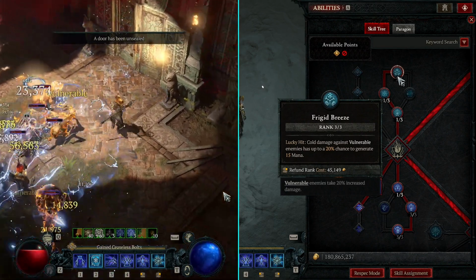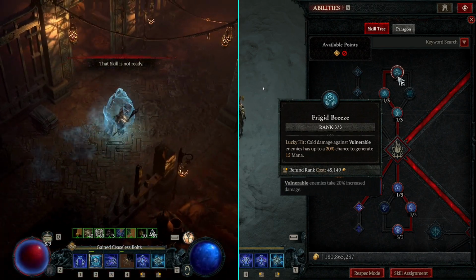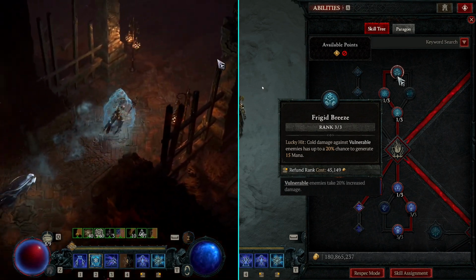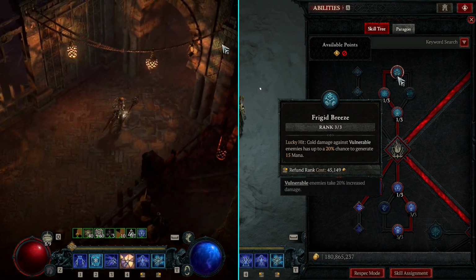Now, if you didn't know, this skill was bugged in Season 2, and it looks like it's still bugged in Season 3. This skill is bugged because this skill also works with lightning damage and fire damage, so this skill will work with all our lightning skills, and you will regenerate your mana really quickly.